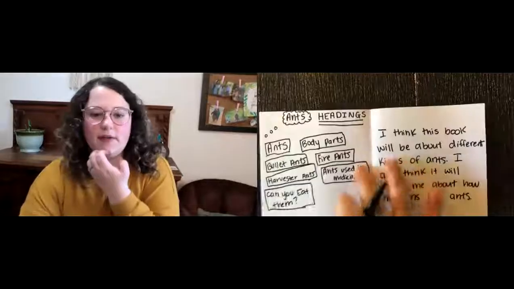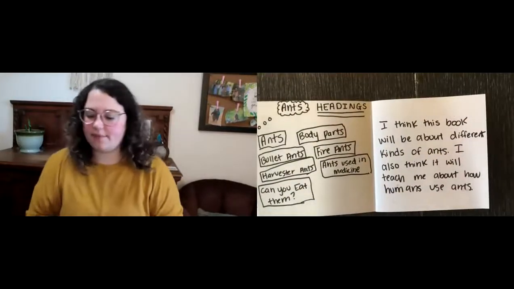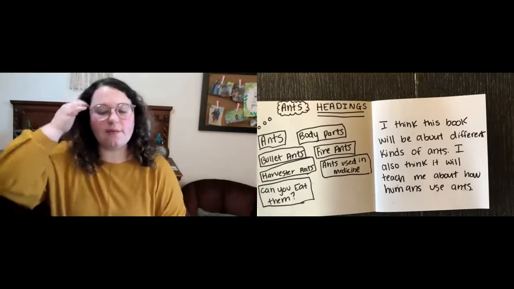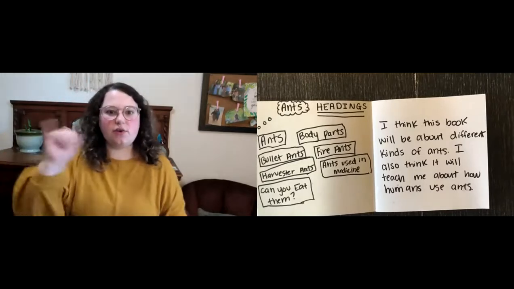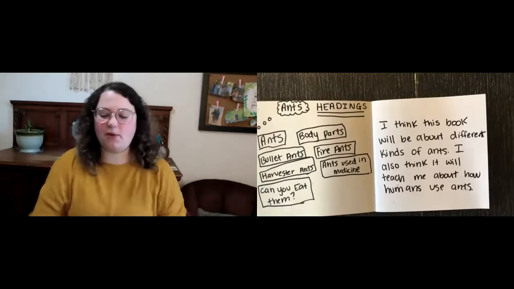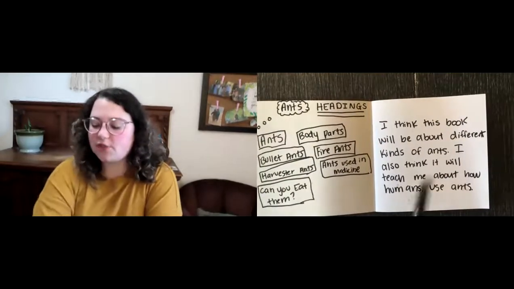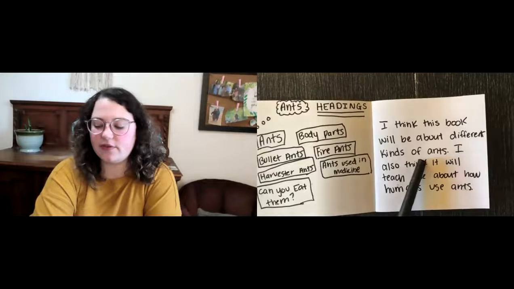Okay. So I wrote my sentence next to it. Actually, it's two sentences that I wrote. And if you wrote something similar, you can give me the same. Or maybe you wrote something different. Maybe you had a different idea about what this book would be about. I said, I think this book will be about different kinds of ants.